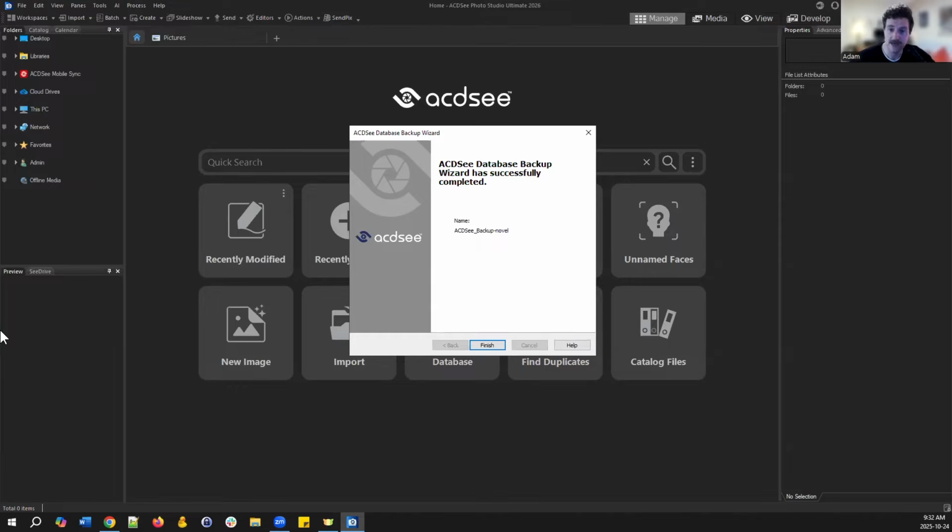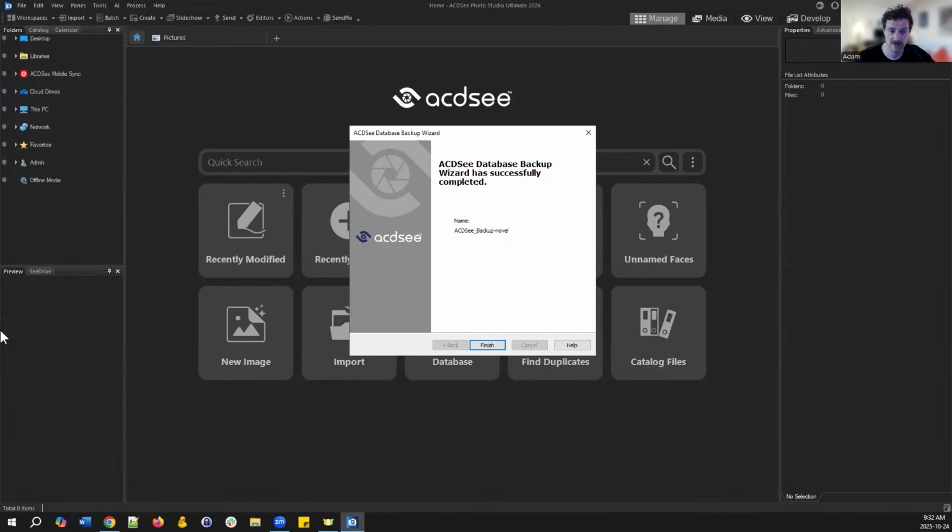And it doesn't impact that original database as well. So if you still have ACDC 2025 on your computer and for some reason you still utilize it for certain things, it's not going to impact your relationship with that software in any way when you do this conversion process. It's just taking the contents of that and making sure that your new version has that.